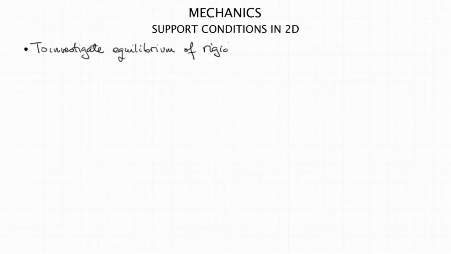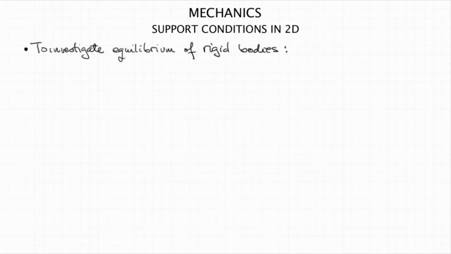Hello again and welcome to a new video lecture in which we will discuss support conditions in 2 dimensions for rigid bodies. In order to do so, we need to again recap the idea of a free body diagram, which is a very important concept in solving an equilibrium question.